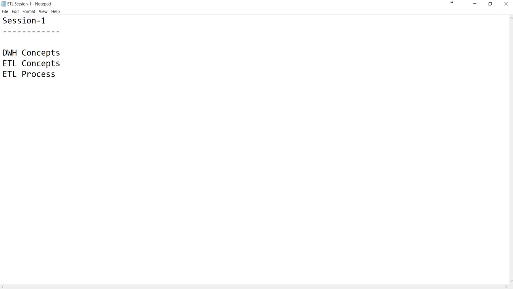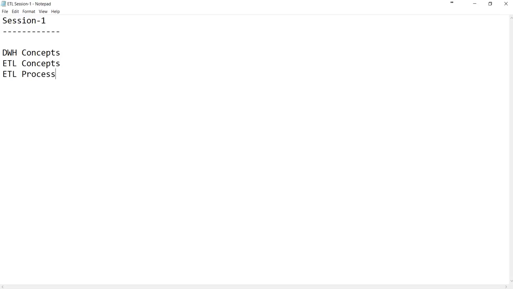This is basically the high level curriculum. I'll send you the 4 weeks complete curriculum. So this is at a high level what I'm going to cover as part of ETL testing. Then we will see the ETL process: where we need to start, what input documents are required, how we need to write ETL test scenarios and test cases, how we do the execution part, and defects. These are the concepts we are covering as part of the ETL process.